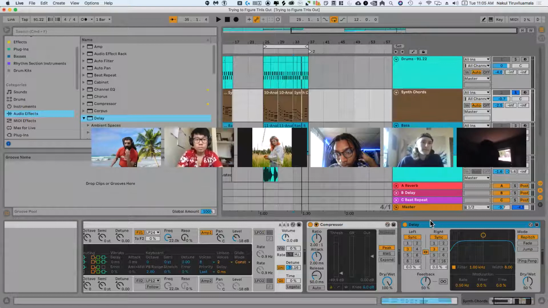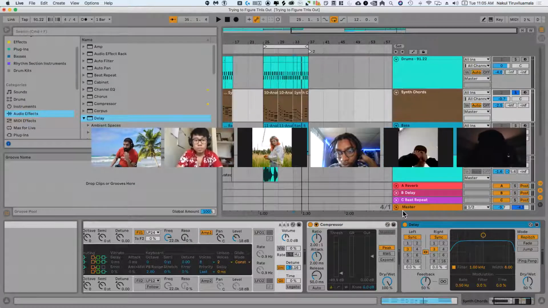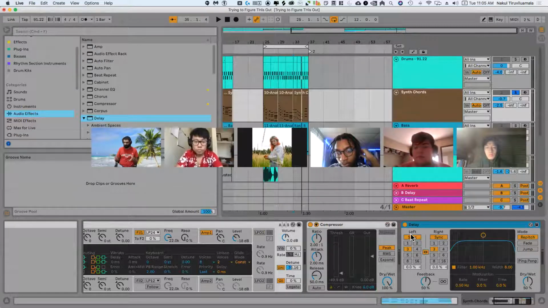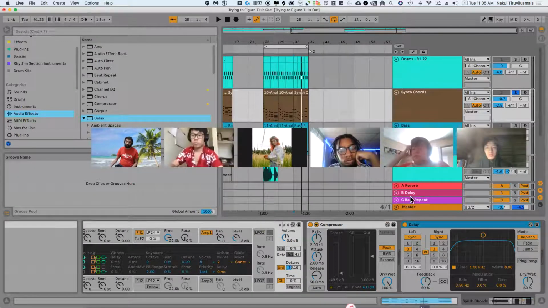So the first thing, just to recap what we're talking about here, is you set the delay in terms of a delay time, right? If something is delayed, it's got to be delayed by a certain number of milliseconds, or by a certain number of beats.